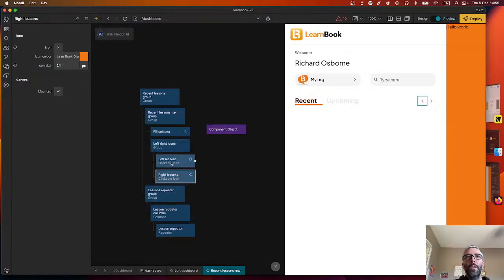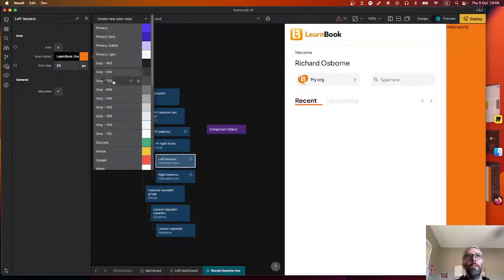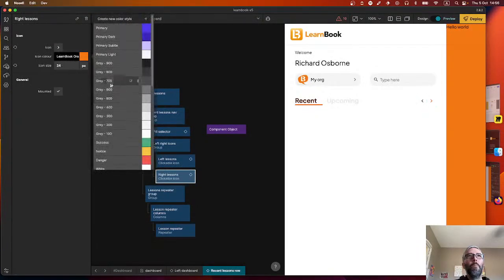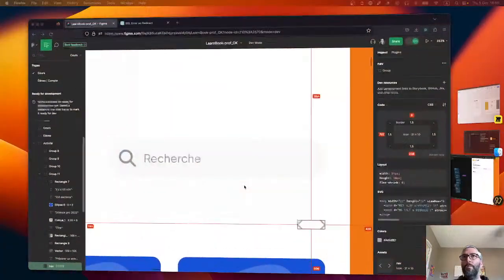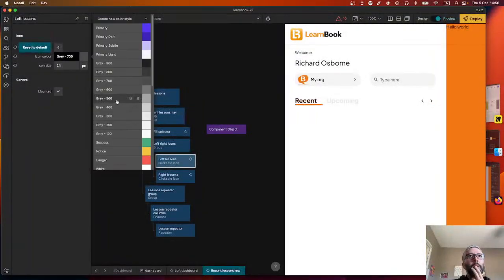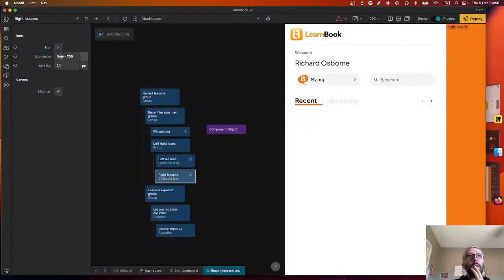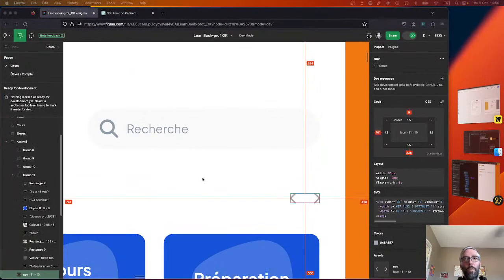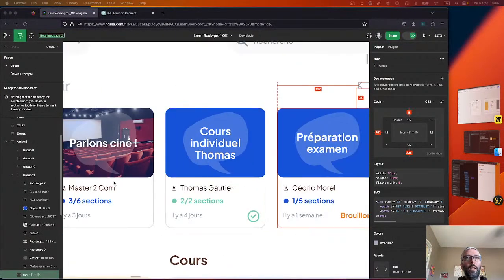I'm fine. And then we wanted to make them gray, so we're not going to make them LearnBook orange, we're going to make them sort of dark gray. Is that 2? Yeah, no, they're much lighter than that. Like, something like here. Yeah, it's a bit better. 500. Yeah. Okay, looking good. And now lessons. We're not going away from here today without doing the lessons.